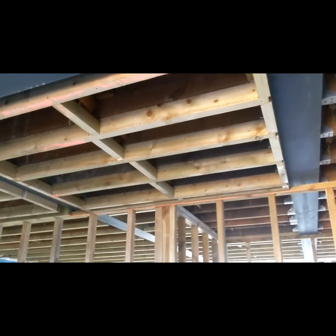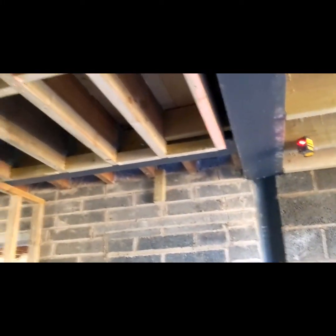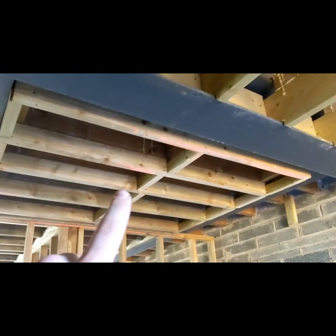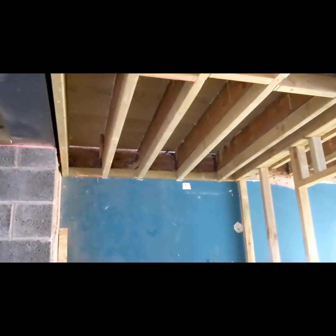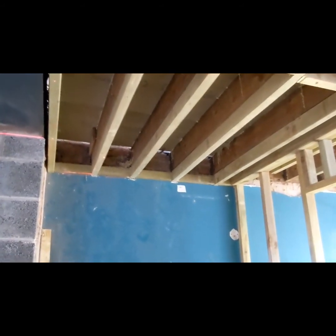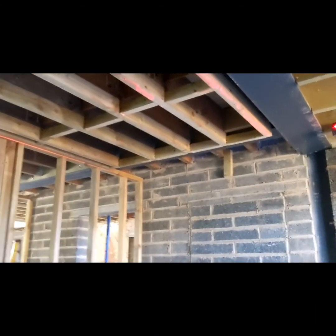Okay then guys, so we have got the noggins through, and what I've done is I've set up the laser level and I've pinged it across, and you can just about see on those few timbers that bit of red, that's just the laser skimming across it, and we know that it's coming down to this end. The laser allows us to ensure that we've got a nice fluid ceiling all the way through. We're not going to have any lumps, bumps, or high or low spots.